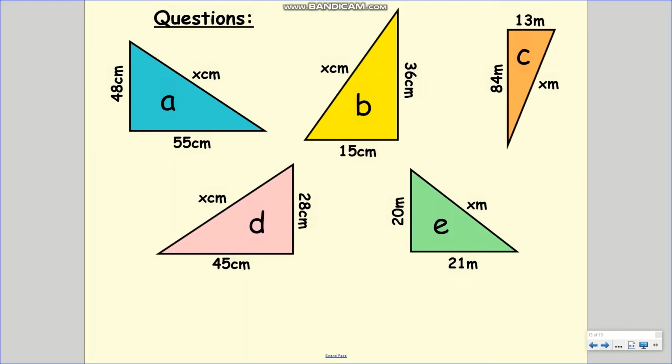Now that you've done a few scaffolded questions, I've got 5 for you to try out all by yourself. Again, follow that same structure that I've showed you to find the value for x in each different example here. I'm going to show you the answers in a couple of seconds, so make sure you pause the screen here and complete A, B, C, D, and E before you get your answers.